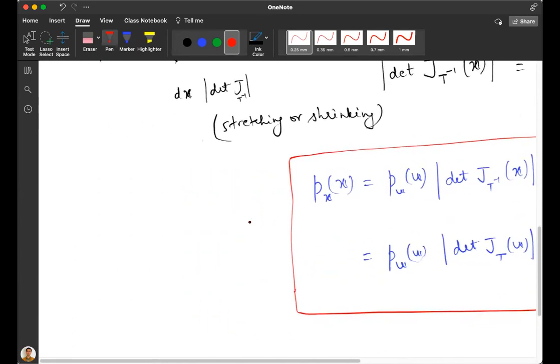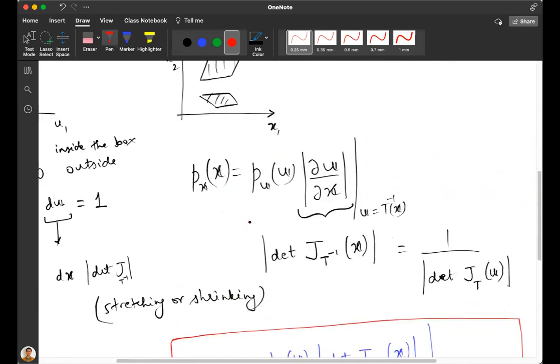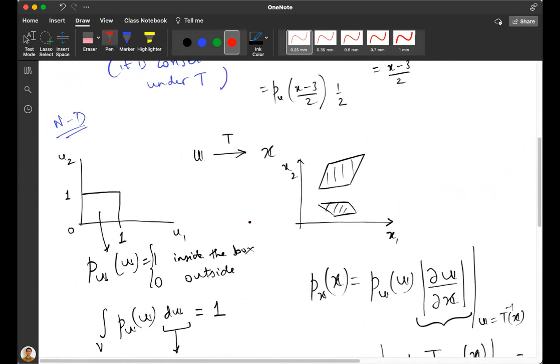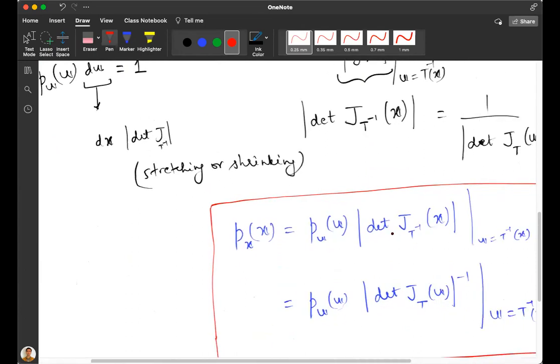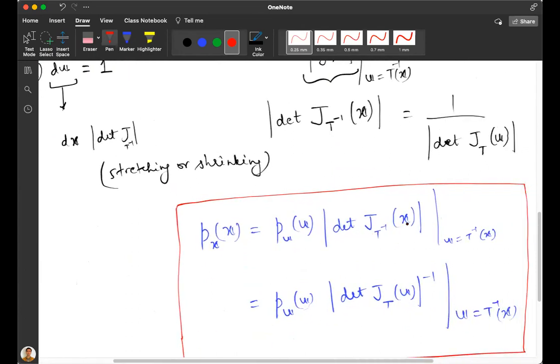So the question is, this formula is very nice, but can I learn this transformation? Can I derive this transformation given the probability of U and the probability of X? If these probabilities are given to me, or samples from U and samples of X are given, can I derive a transformation? Basically, it's like a trainable model which I can train to map one distribution to another distribution. That's the question.